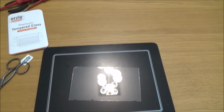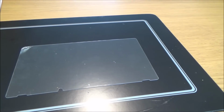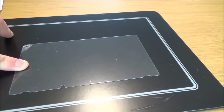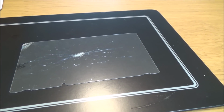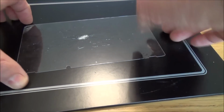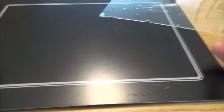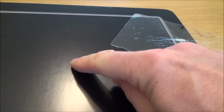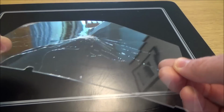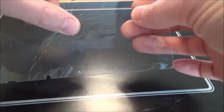Let's just bring this camera down a little bit closer. There you go, you see that take quite a lot of hitting before it actually smashed. And also it's still in one piece. So there you go, you can see that I've slightly dented the table mat. And that's it there now. So it's still in one piece.